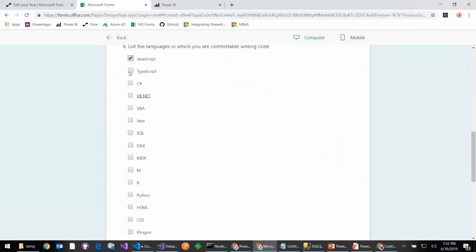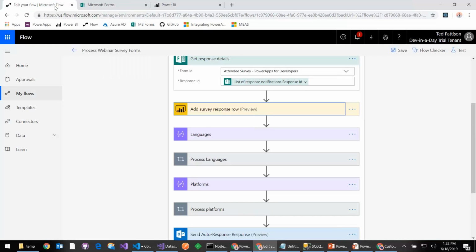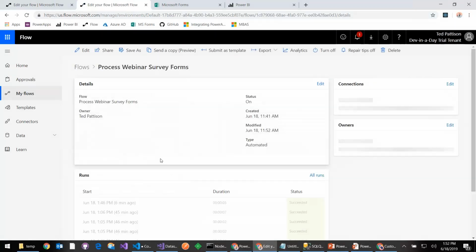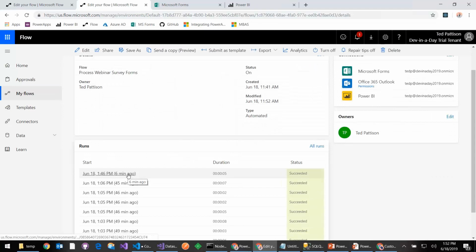Forms makes it a lot easier if you only take one thing at a time. But when someone selects multiple things inside here, let me show you if I go back and look at one of these runs.